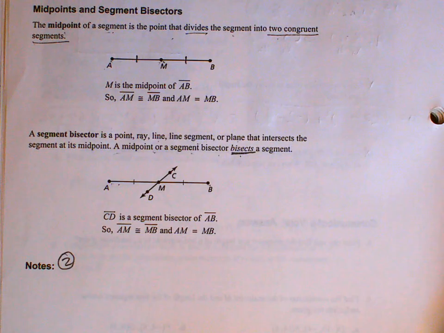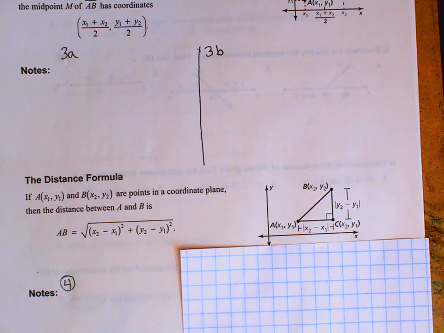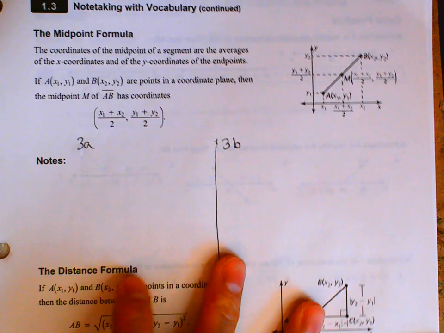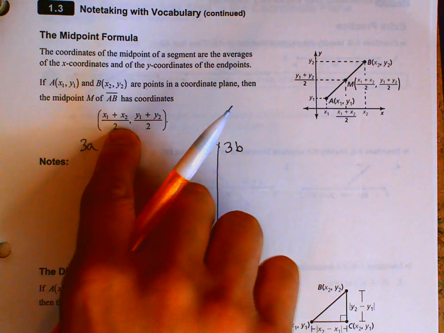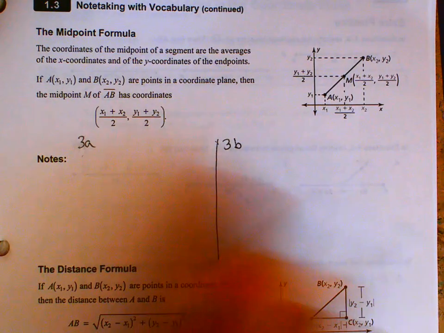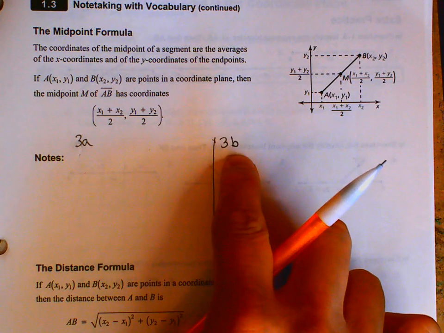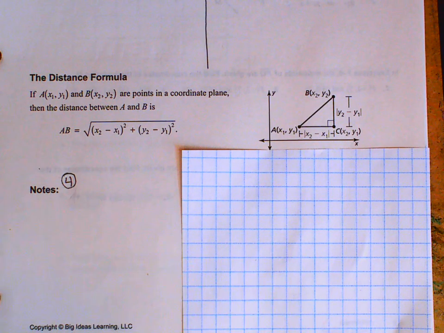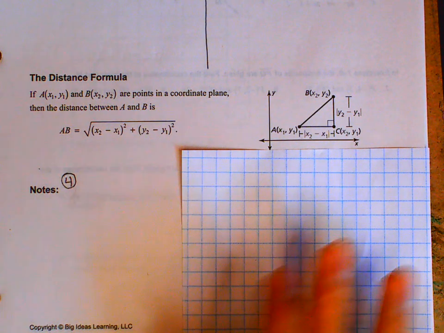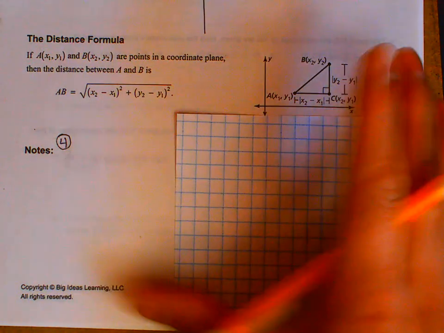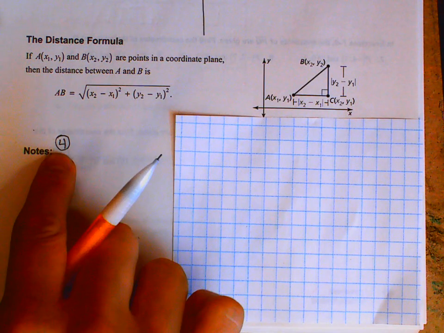Now, really quickly turn to page 15. This gets a little complicated on how I got the equation for the midpoint formula. The midpoint formula is right here. We already used it. In this space provided, divided into two parts, this is going to be for 3A, and this is for 3B. Down here on number 4, that is where you're going to need your 1/6 of graph paper. So go ahead and pause the video. Glue the paper to the bottom right-hand corner of the page as far as you can on this side. That's going to be for problem number 4.